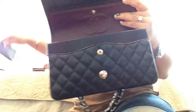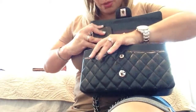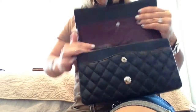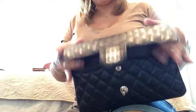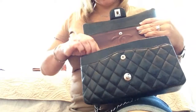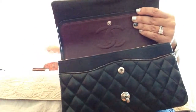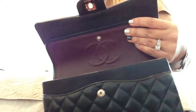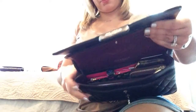I definitely will have to take my key clay with me. So I usually stick the key clay back into one of those little pockets that I told you about in the back here. And my jumbo, but as you can see here, it's too tall for there. So I have to stick it in there. So I'll put it in there behind my wallet. And then I pretty much have my cosmetic case, my sunglasses, my car key, my Chanel card holder, and my checkbook holder. And if I was to put the checkbook holder in there, it would fit. I could put my car key in there.